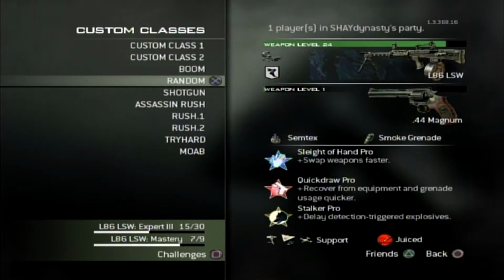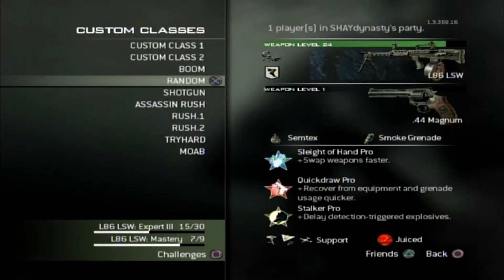For my random class, this could be a sniper, this could be a shotgun I don't really use, and this might even be a riot shield, but at this time, I actually really like the LA86. I don't know why, I just do.